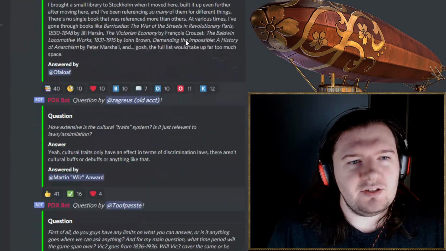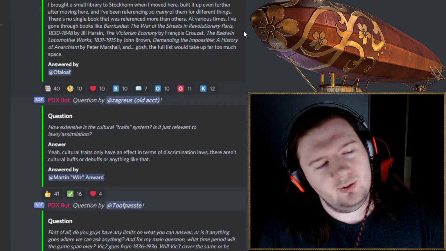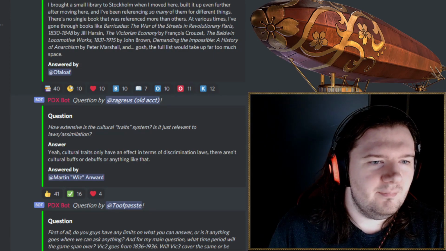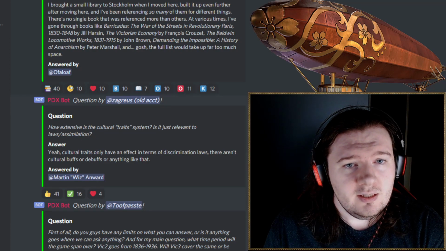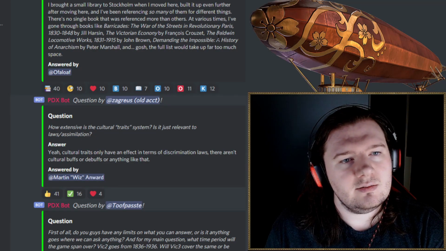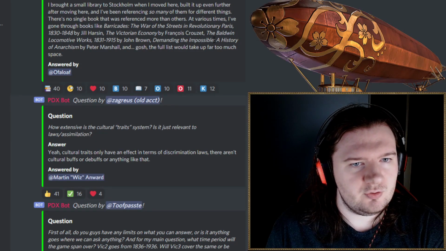Do you use any history books in your research? No, none. Not one single history book used in the research, clearly. So Ofalov says he's brought a small library to Stockholm when he moved there, built it up even further after moving there, and I've been referencing so many of them for different things. There's no single book that was referenced more than others.